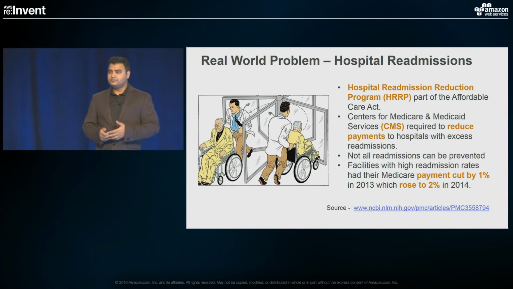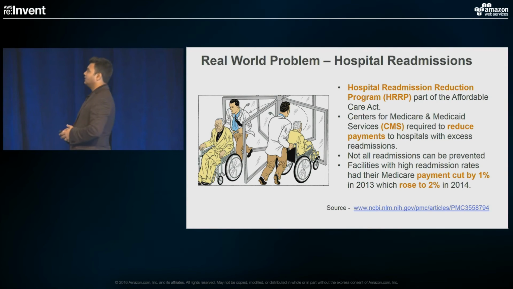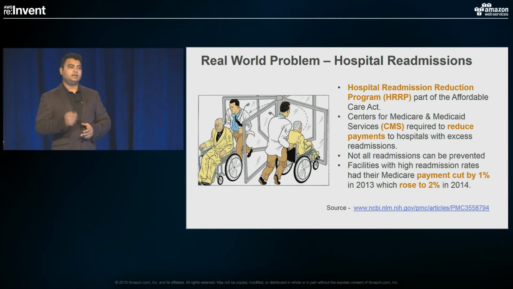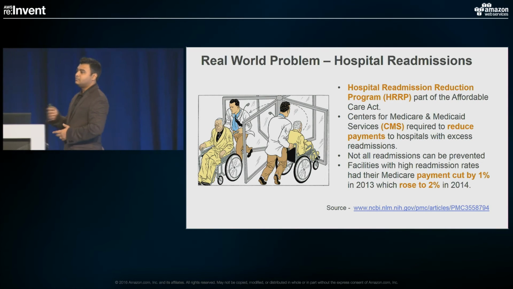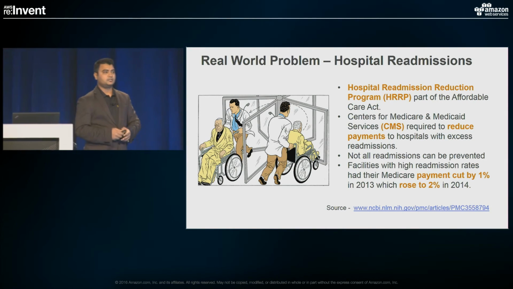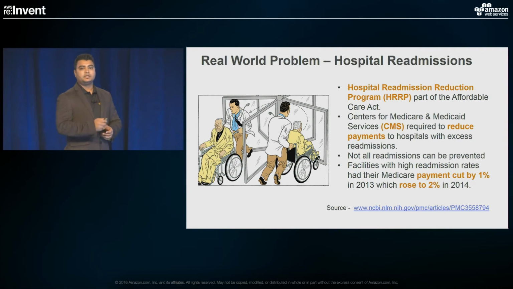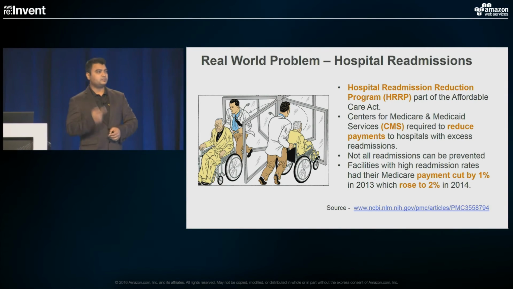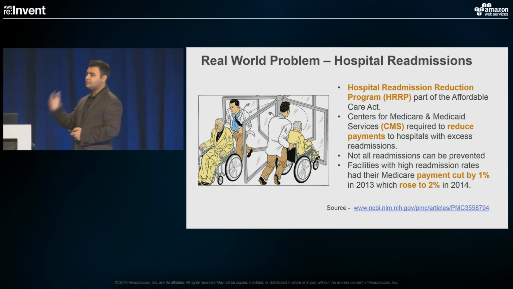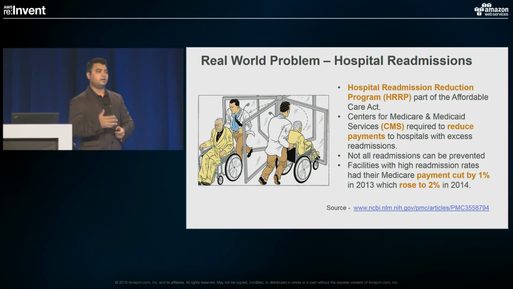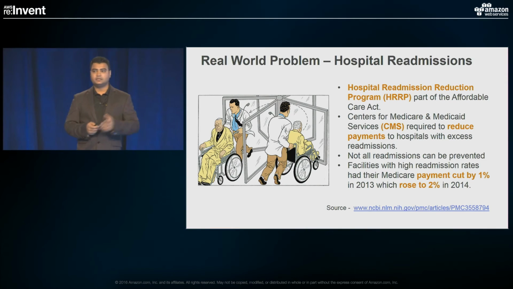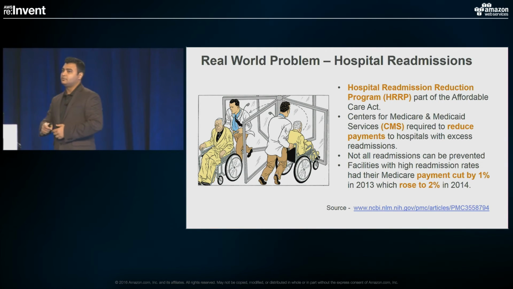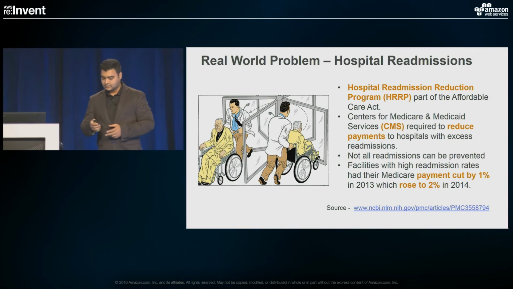So let's talk about the real world problem first before we go into the implementation side of things. It's part of the hospital readmission prediction program. It's part of the Affordable Care Act. Basically, if a patient goes into the hospital and gets admitted with a condition and is then discharged and comes back to the hospital with the same condition within 30 days, then it's counted as a readmission. And what we are trying to solve here is to predict which patients are more likely to do so. And machine learning plays perfectly in this use case because every patient who comes back with historical data displays a pattern. And whenever we have a pattern to play with, it can be used to predict a target attribute, which I'm going to talk about in the next few slides.